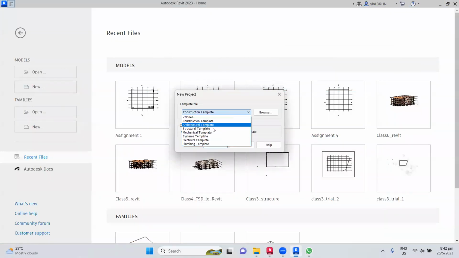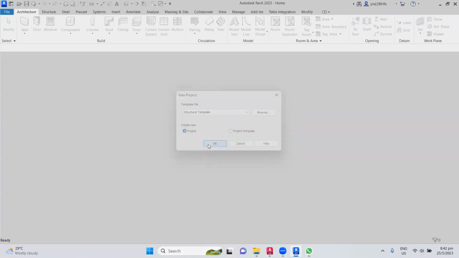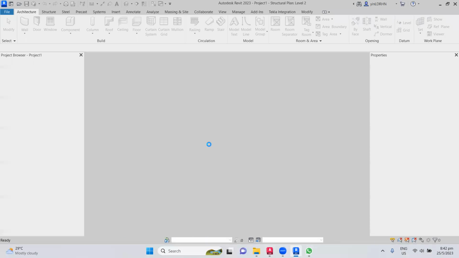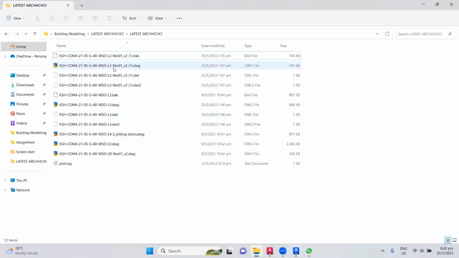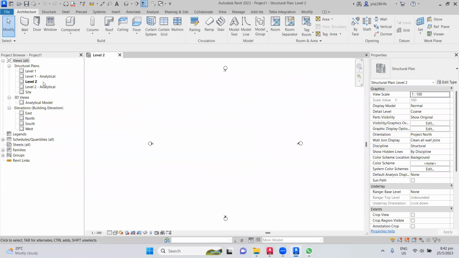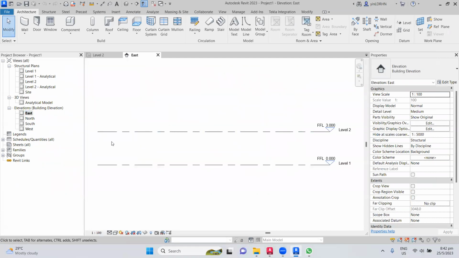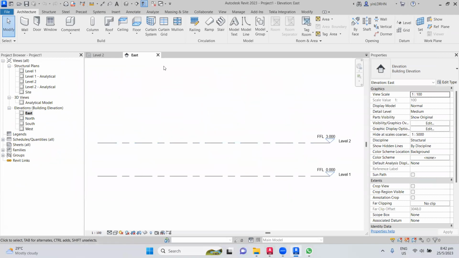Let's go and do the modeling. I create a new project; these are all familiar to you. First, I have to set up the levels. How many levels do I have? Level 2, level 3, level 4, level 5, and roof. Level 1 I call the foundation. So I go to any of the elevations and create the levels.